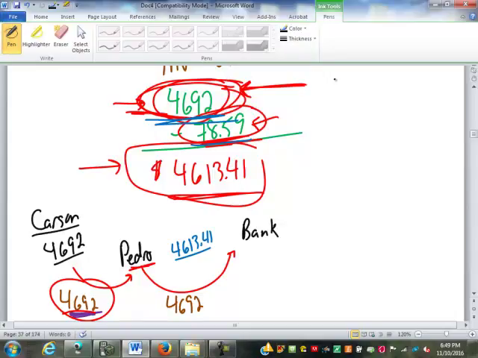Still confused? Pedro's just really mad at Carson. Yeah. And I know what you're saying because Pedro's paying out money and it's not coming in. But the money he's paying out was going to go out either way. What if Carson never paid him back? That's what I mean. Like, what if never ever? That's where Pedro sends over the two big guys with the baseball bats. Yeah. If he never pays him back, he's still out the $46.92.